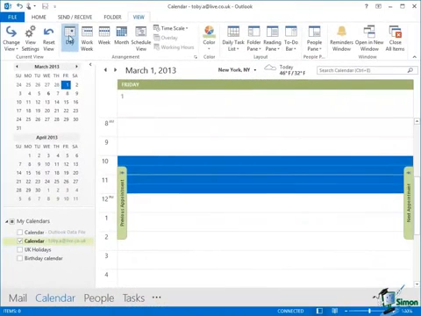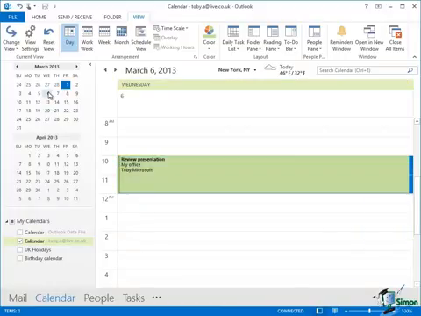Now if you look at March the 6th in the calendar there, you can probably just about see it's a bolder number 6 than the surrounding numbers. Might be quite difficult to see there, but you should be able to make that out. Click on the 6, and there of course is my proposed meeting with Steve.